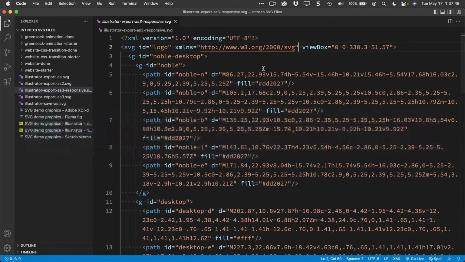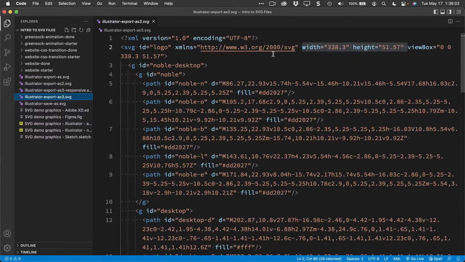Luckily, if you are getting a file where, let's say another person prepped your SVG for you and they left responsive checked on, and you're like, oh man, they left responsive checked on, so they didn't give me the width and height. Let's take a look at the one with the width and height. Notice how this width matches this number right here, and how this height matches this right here.